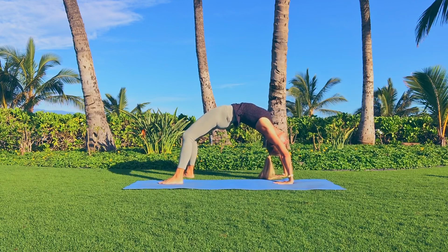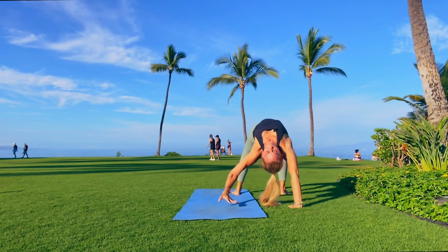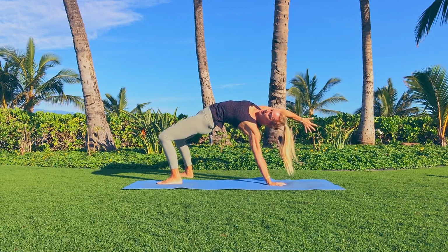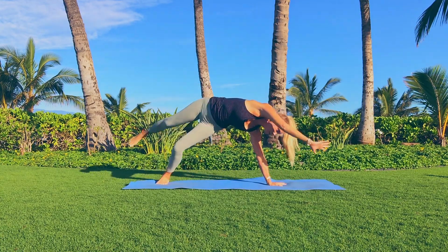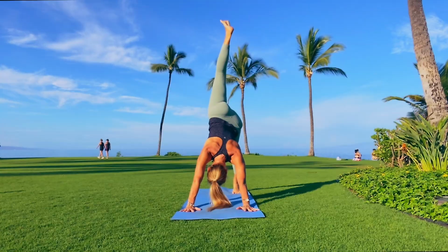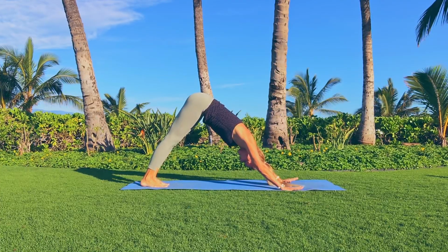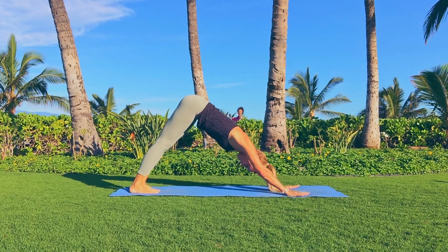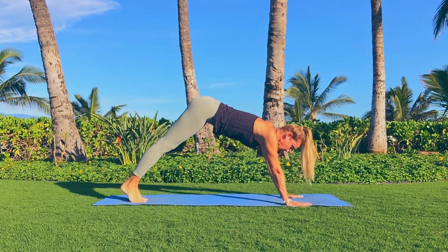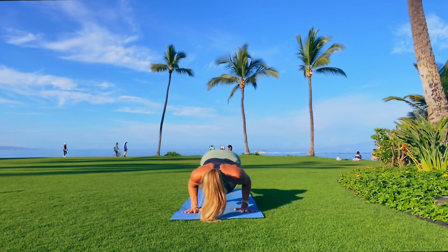Big inhale, big exhale. And then you'll press through that left hand, right hand comes back, rotates forward, high up onto the left toes, lift the right leg up, drop the right foot down, drop the left heel down. High up on the tippy toes, roll forward. Bend both elbows, come on down, chaturanga.